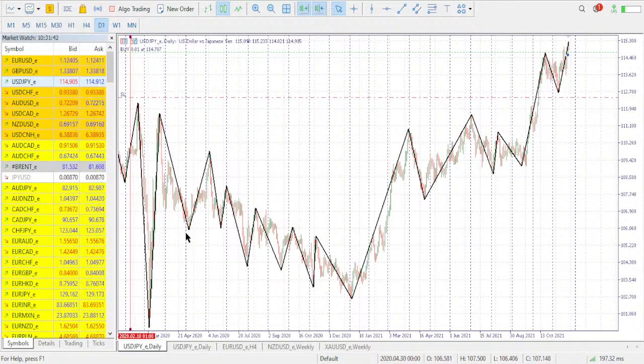Then the price continues down, comes back up, establishes a high here, but does not break beyond the previous high. Can you see that? The price goes down, comes back up, but fails to break above the previous high. It continues down, comes back up, touches this high here, but fails to break the previous high. So this is a sign that somehow the trend is downwards. So whenever you have the zigzag indicator on the screen, and you see that the price is giving us lower highs, then just understand that the price is in a downtrend.